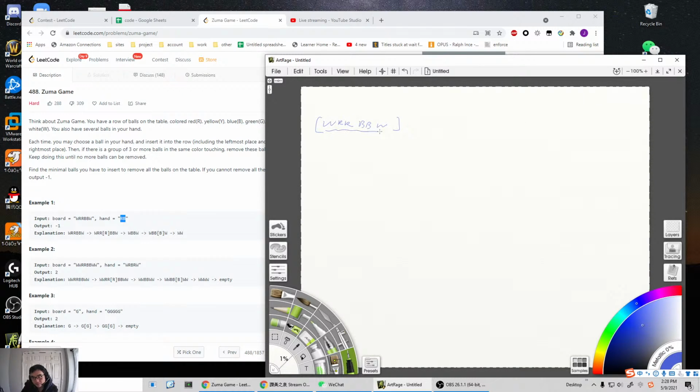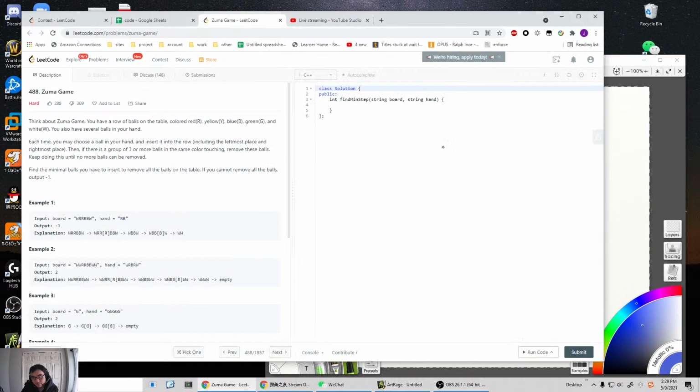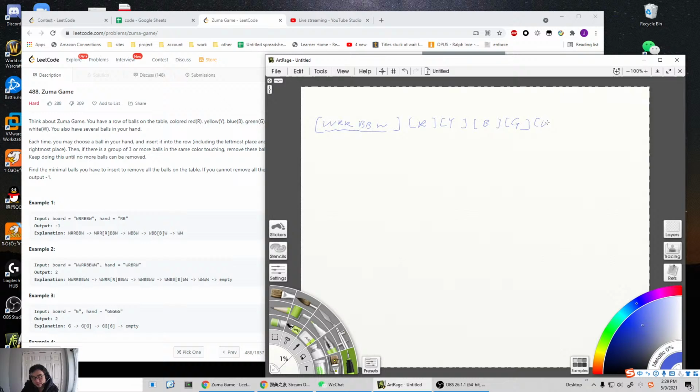The first dimension is a string that represents the current board, the second dimension is the number of red balls in our hand, the third is the yellow balls in our hand, and so on for B and G, and the white. This is our initial state.